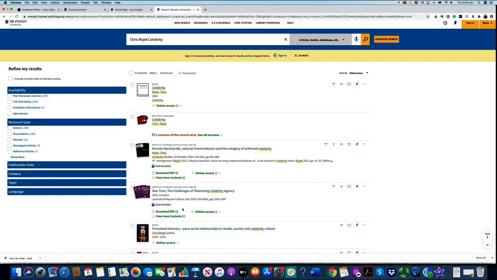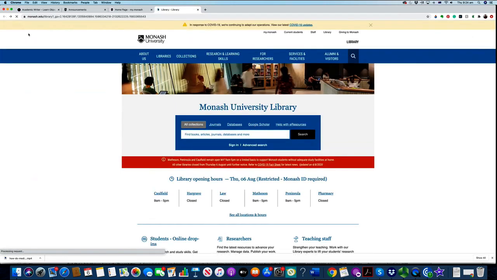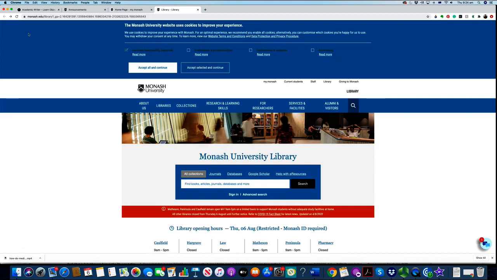So one argument you could make is that celebrity is a particularly useful vehicle that we can use to discuss how media life and social life are related. If you think about it, we spend a lot of our time thinking and talking about celebrities. So celebrity helps us explain how media reality becomes reality, because it's a part of our everyday conversations. So that's something that we need to unpack. But anyway, let's have a look again at what we can find from our database, Communications and Mass Media Complete.